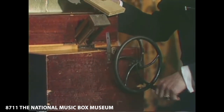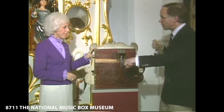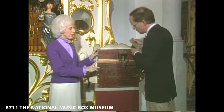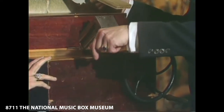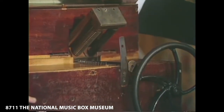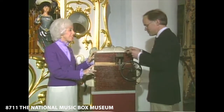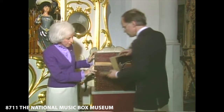Now, in every street organ, if you turn the wheel, you do two things. You pump air for the bellows, so there is a sort of crankshaft pumping air, generally a double sort of feeder bellows. And at the same time, you wind the musical program through the keyframe. You see here are little keys. Now, if they stand up, the pipe that goes with them is open. Now they're all up. So if I produce wind pressure now, it will escape through all the pipes simultaneously. All playing at one time. Yes, well, this, at least in this museum, we don't consider to be music. But now, if you put on a program, look, here comes a program.